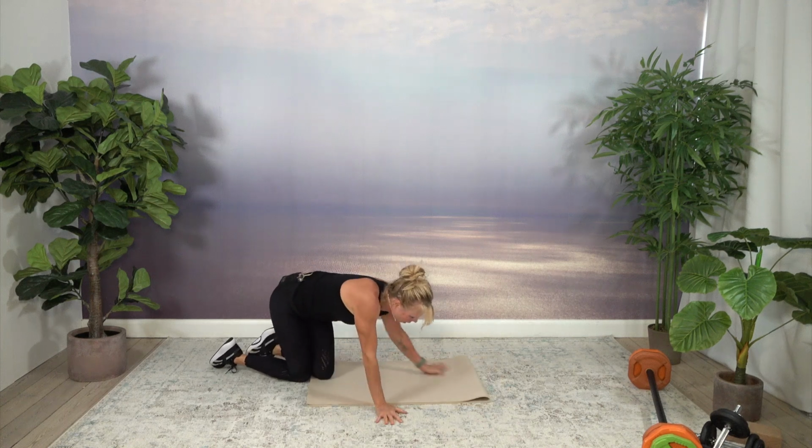Come down on the side for yet another isolating movement. You're going to bring the soles of the feet together and bend the knees, still staying on the hip like we did with that elevation of the leg before. Keep the hip up, navel in. If you have space here, that's good.